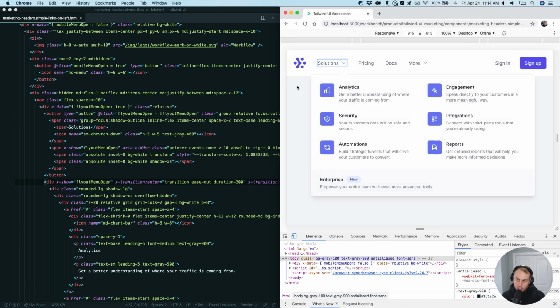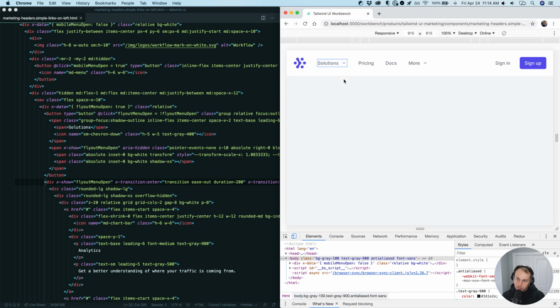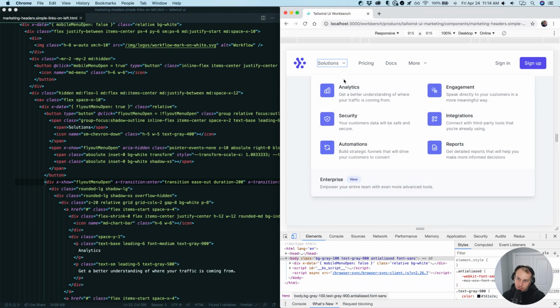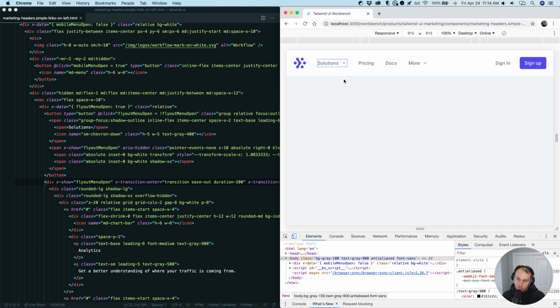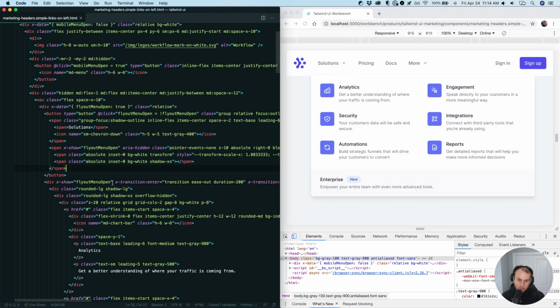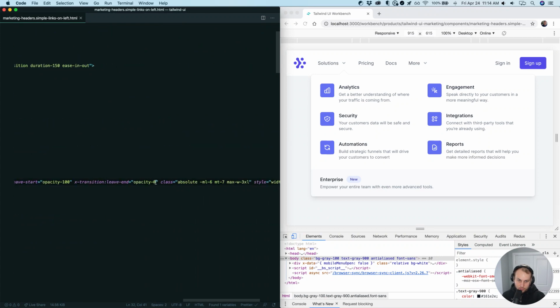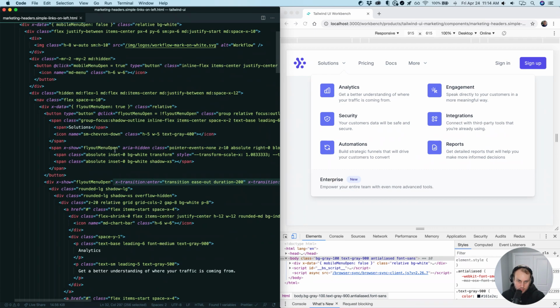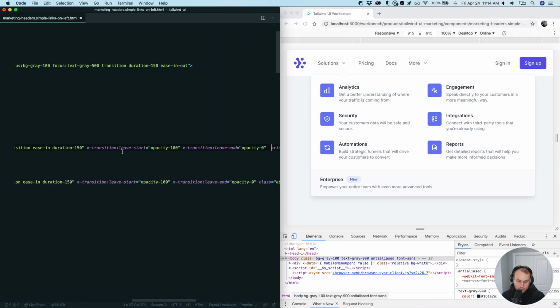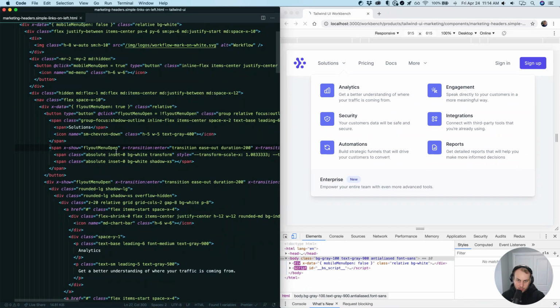Okay, so we see this weird thing happening, but maybe that's just because we haven't added the same transition classes to this. Hopefully all we have to do is add them, and we won't have any weirdness.